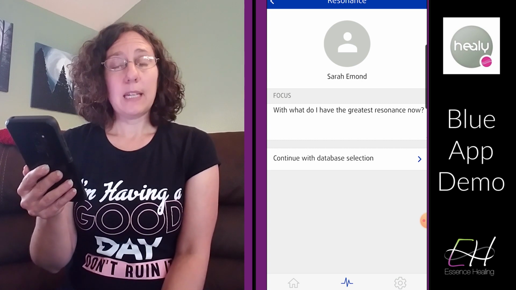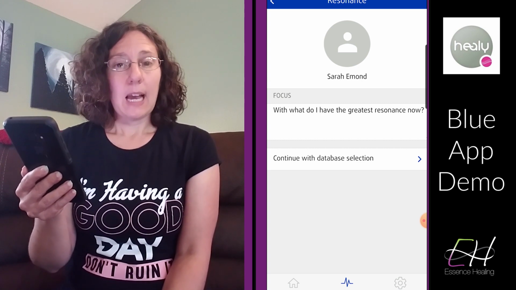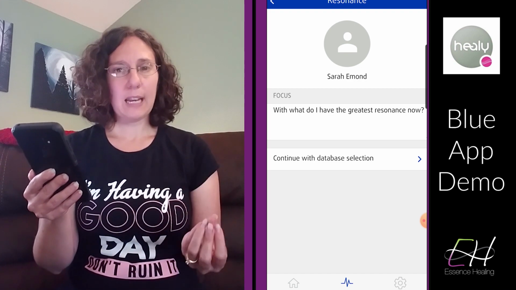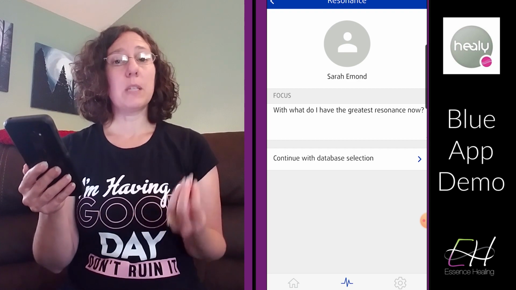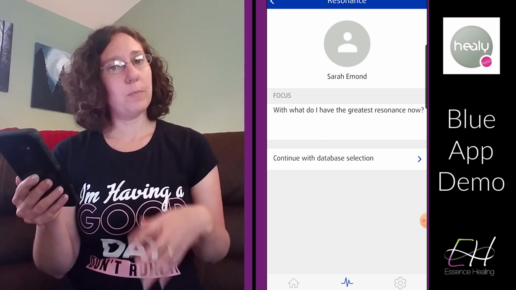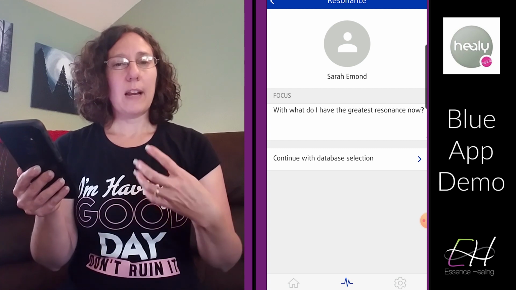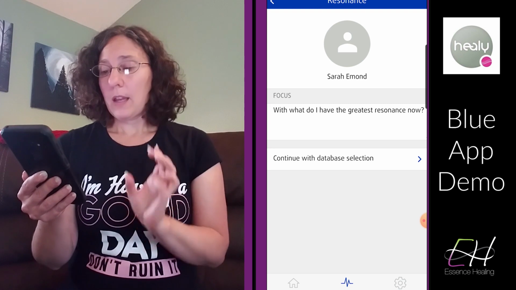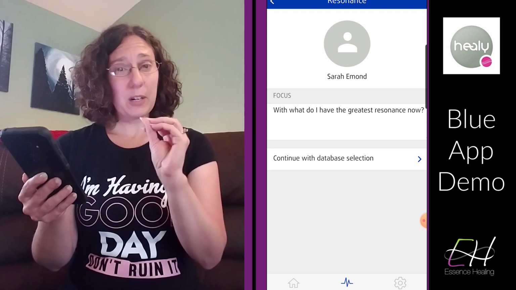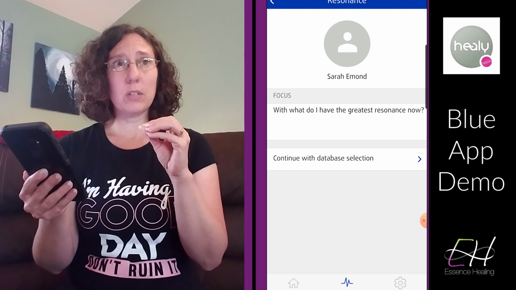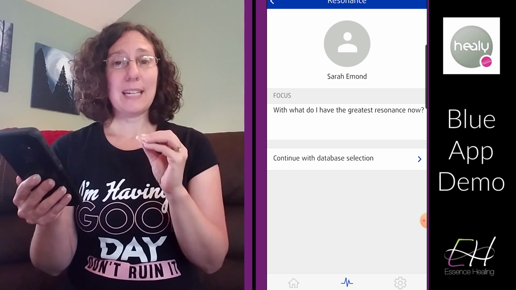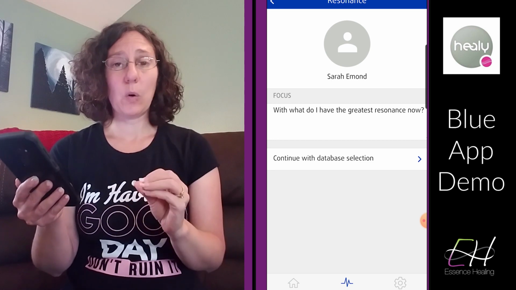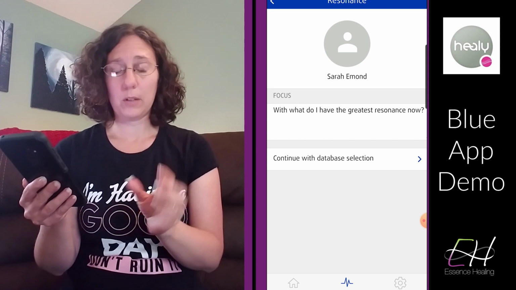So for example, if I am having back pain, I don't want to set the intention to be I want to get rid of back pain, because to me that's very negative. What I want to have is flexibility and freedom of movement in my back. That's my general change for that. So I make it very concise and very positive. Once you have figured out what your intention statement is, you want to make sure that you are not trying to tell the Healy or the frequencies how. You don't want to give them a pathway, it's just the goal, okay?